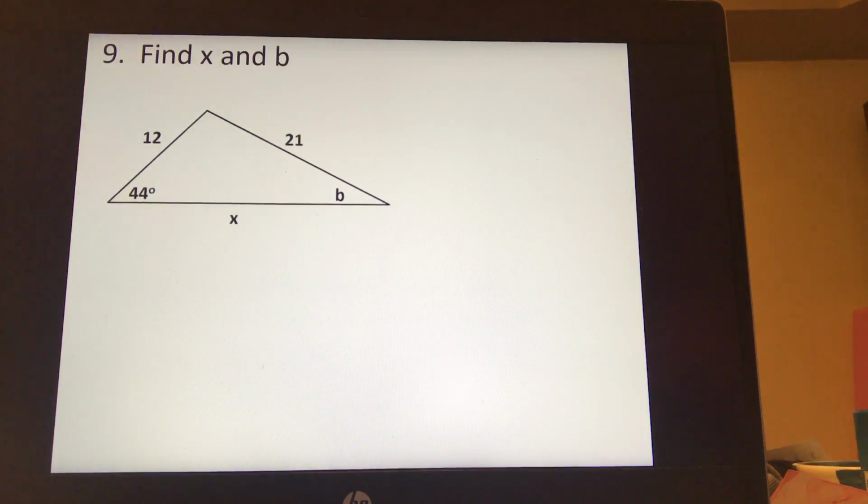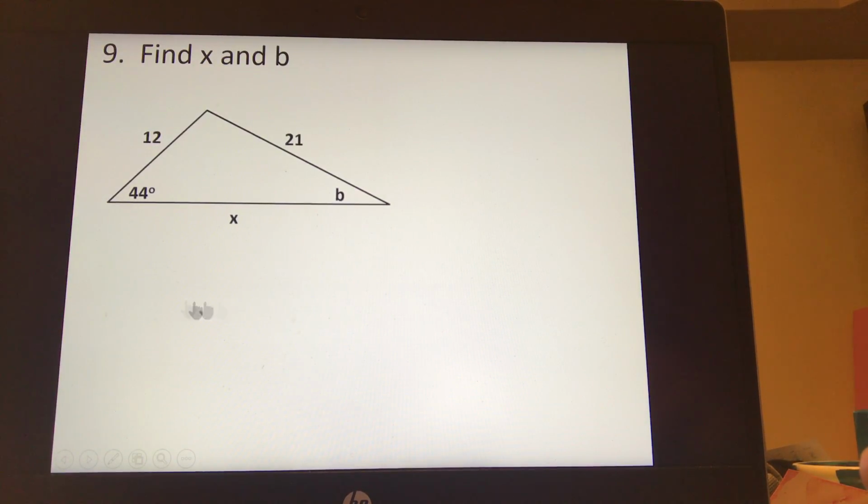All right, guys. Here's some homework help on 2 of the homework problems. Here's number 9. I'm going to start with that one just because I think it fits nicely. Hopefully you get this done on your own. If not, this will give you a little help. You're asked to find a side length x and an angle b down here in the bottom right.